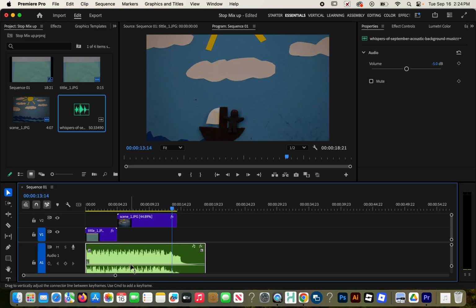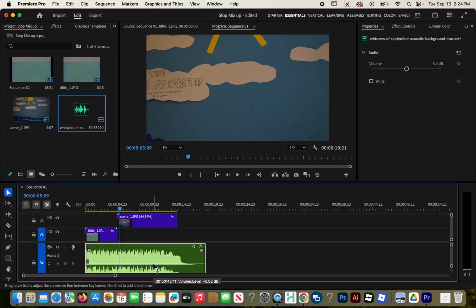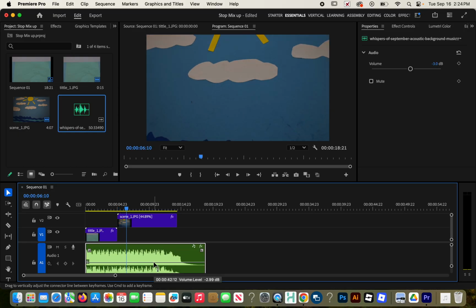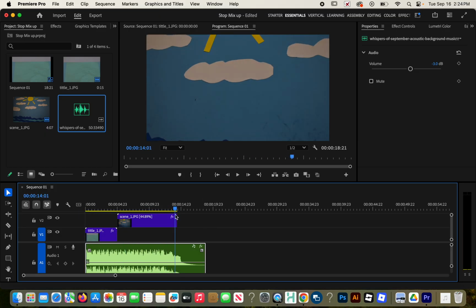So this looks like a pretty decent audio wave. It's not hitting the top, and I can also see it over here in my levels. There's not a lot of red, so that's good. If I want to increase the audio volume, it's this little line right here that I'm moving. Okay, but I was fine with that volume. And I think I'm almost done.